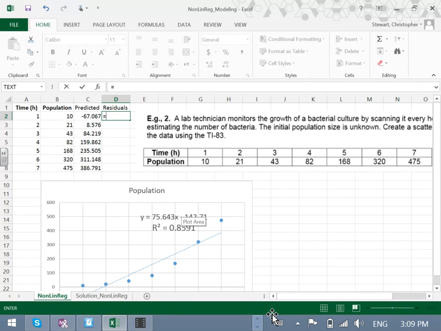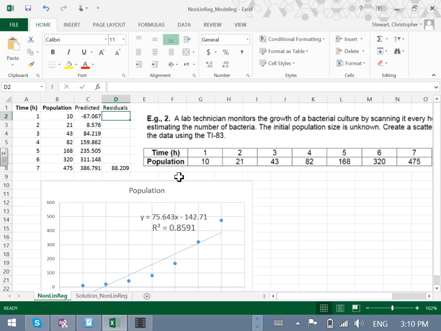So let's go ahead and do that. Let me correct myself on that. If I expect a positive residual, for instance this point here, I would have to take its actual value and subtract the predicted. So I take the population value and subtract the predicted value, and I have a positive residual. Now that's not where I wanted that formula, but rather I wanted it here. So subtract this and this. That's what I wanted. Let's remove that.